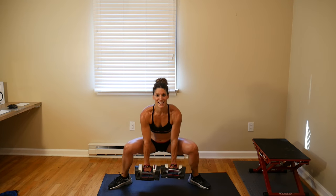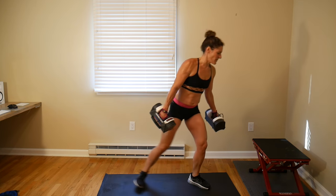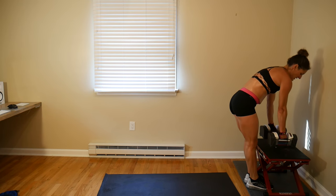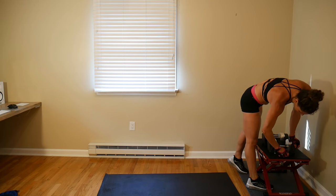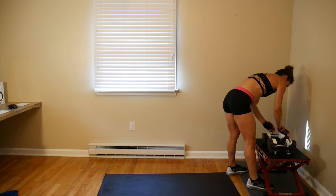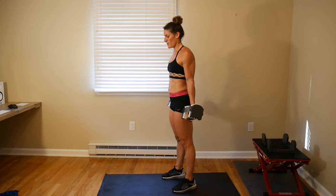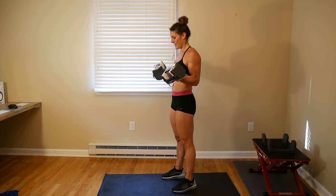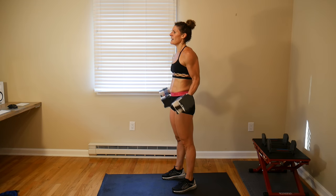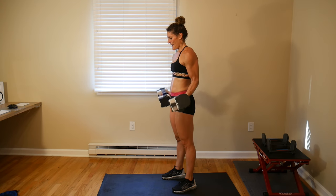Bicep curls in. Okay, so I'm lowering my weight. I'm gonna go with 15 pounds this time. So, full curl. Down, and I'm gonna do the bottom half of the curl. All the way down. Curl full. Bottom half.